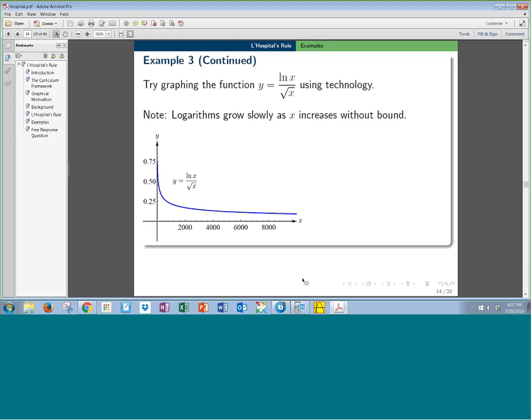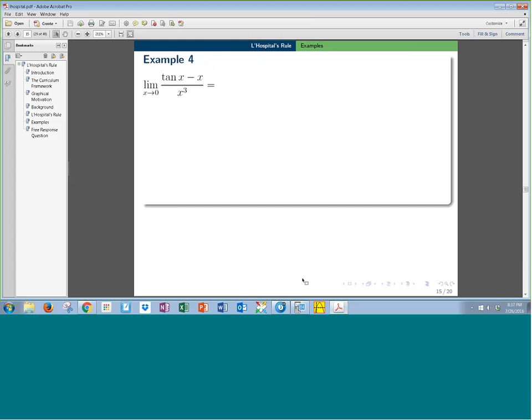All right, let's try example 4, Vicki. Okay. All right, let's get some trigonometry in here. The limit as x goes to 0 of tangent of x minus x, divided by x cubed. Quickly, this is 0 minus 0 divided by 0. Darn it, we need to do something. So I'll take the derivative of the numerator and the derivative of the denominator. I've got secant squared minus 1 divided by 3x squared in the denominator. I think I've got to use L'Hopital's rule once more.